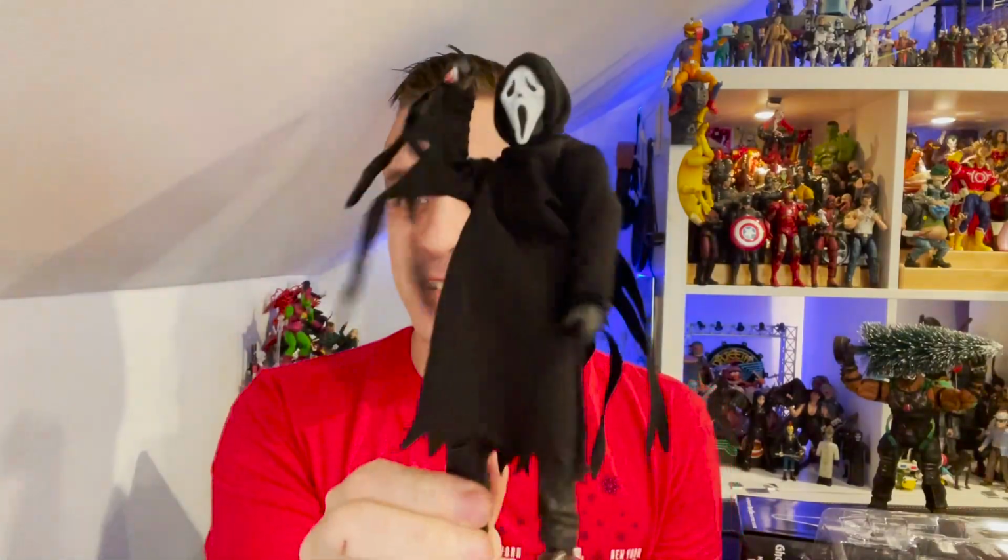All right, so what else can we say here about Ghostface? I think it goes without saying this is a knock out of the park from NECA. It actually even kind of smells like the Halloween costume. If you had this as a kid, like the actual costume, it feels like the material that it was made out of. It's wonderful. I can't wait to put this on the shelf with the rest of my horror movie figures. This is a nice little surprise.